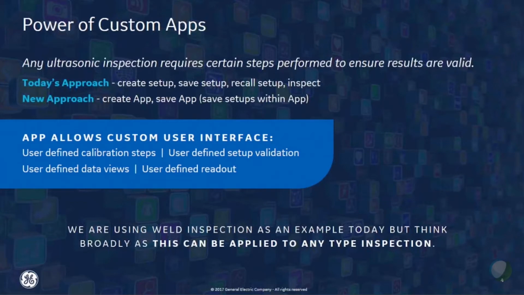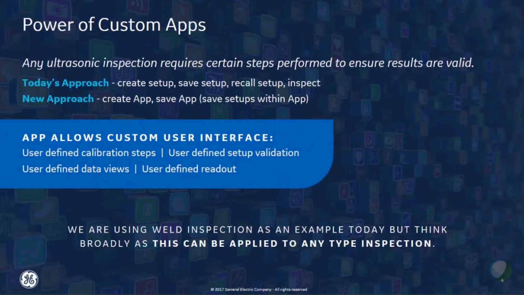So with that in mind, as an industry today, it's a common approach to get our equipment together and deploy to some location. Either before we deploy or even maybe once we're on site, we get in a comfortable space, create a setup on our instrument, and save those setup parameters as a file. Then when we get out to the asset to inspect, we'll recall that setup and we'll inspect, or I guess more accurately, we'll collect our data, and then of course we'll do the analysis and therefore provide an inspection.